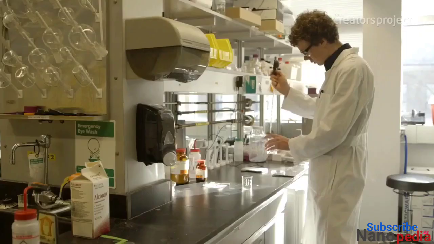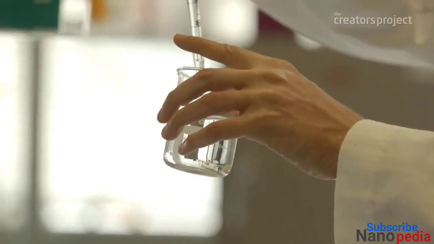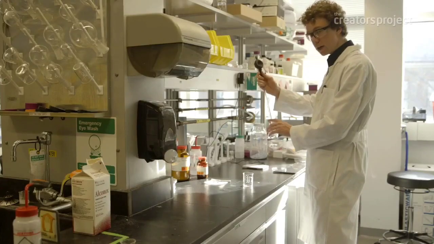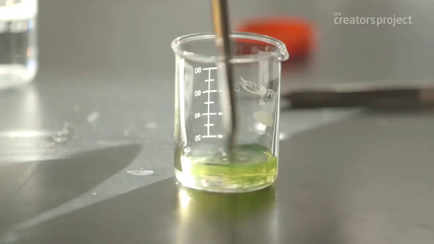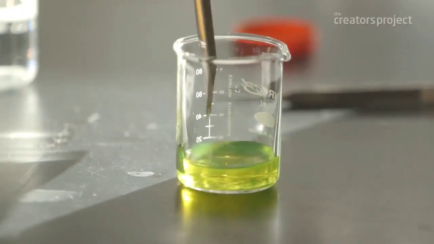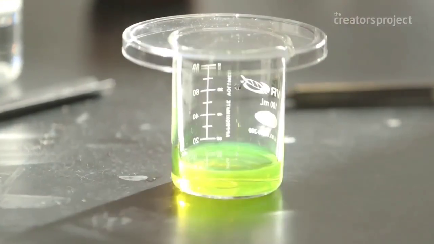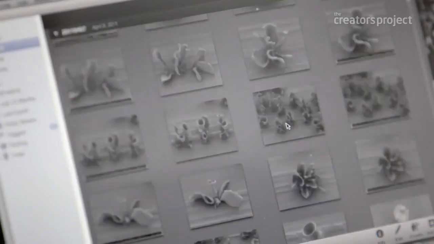To grow these structures, we mix together the two starting materials. And basically, as soon as I do that, the reaction starts. And then we wait for 2 hours. The fact that you already can grow such a flower in 2 hours really allows you to do a lot of experiments and learn a lot in a very fast manner.